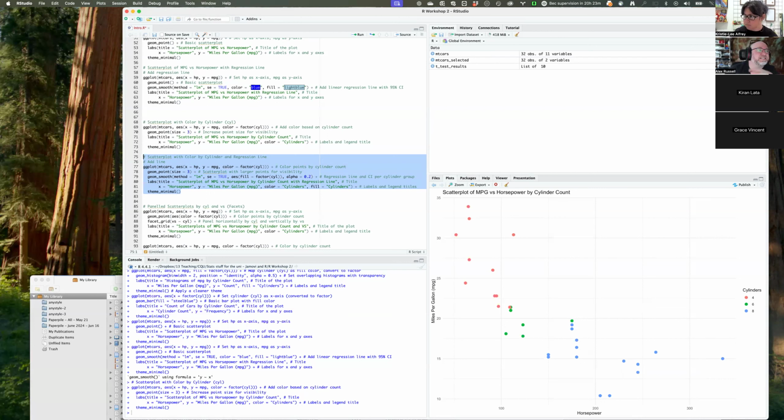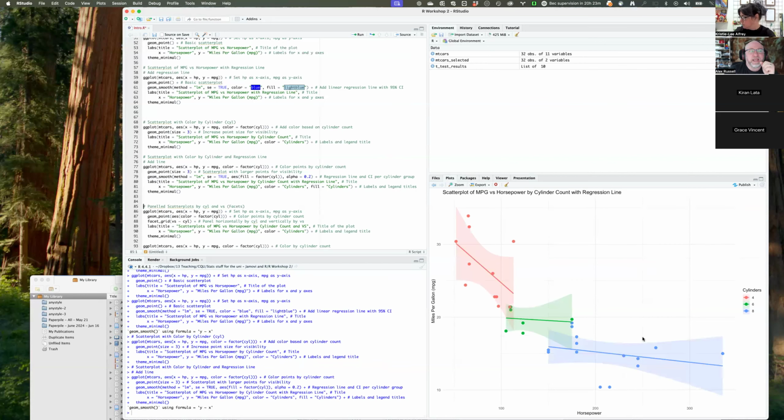So we take that same idea as what we did before, this scatter plot with the different colored dots. We add the geom smooth function to add those regression lines in, these linear models, but we're doing them separately for each of the different numbers of cylinders. So there's going to be three different regression lines in here. So I'll run this. And notice the regression line also restricts itself to where there are data for that number of cylinders.